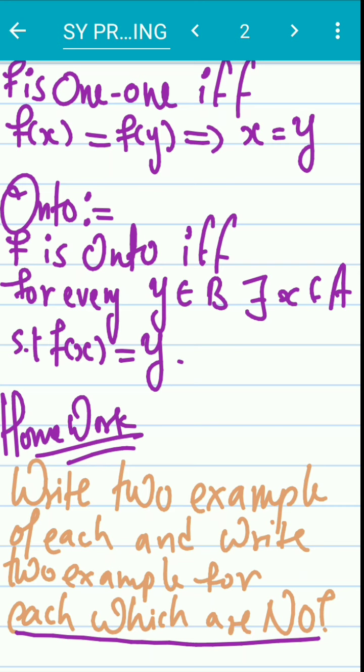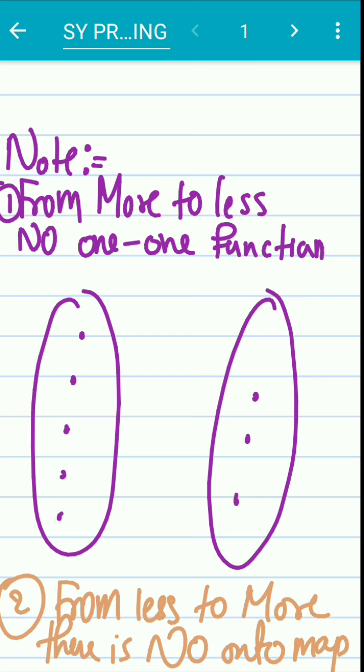Wherever you want to think, in whichever dimension you guys can think, write 2 examples in each of these cases. Okay. Now we come to our note, which is really important. Okay. Why am I telling this right now? Because this is something which I understood really better when I was preparing for a competitive exam. But it is some really simple thing.